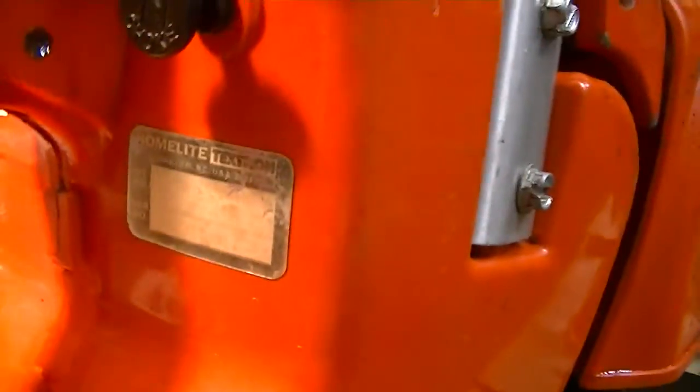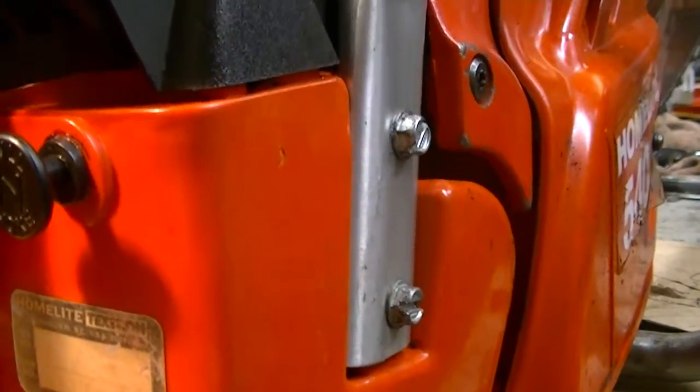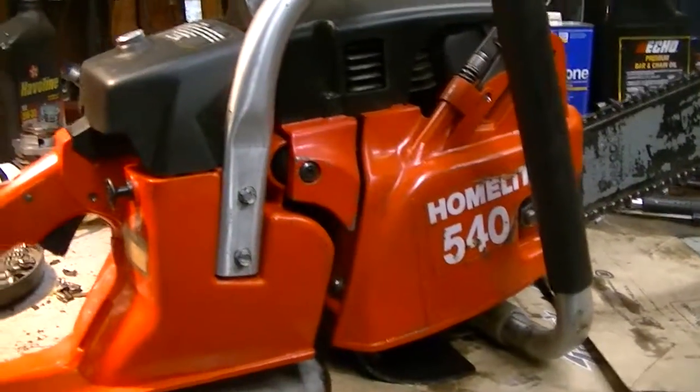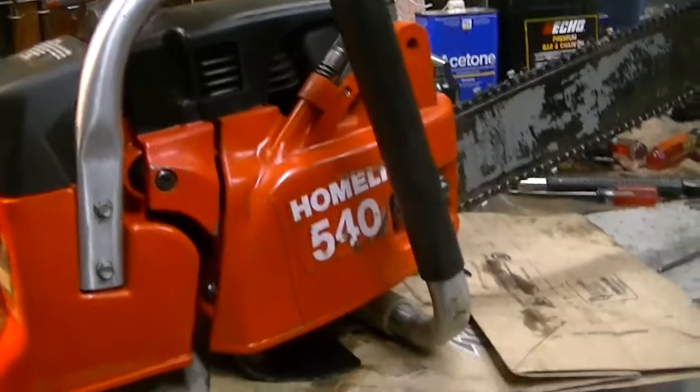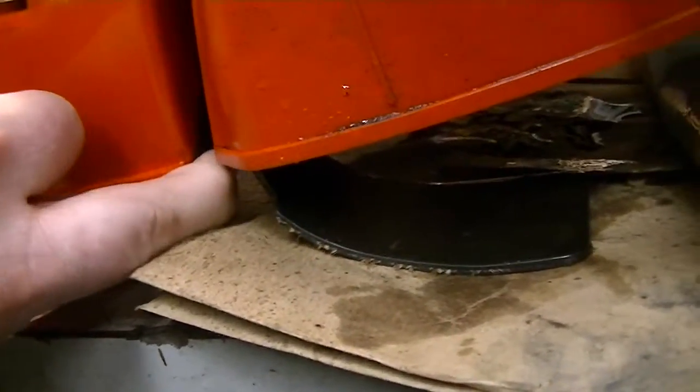This is pretty faded, but the UT tag is an I, and I can't remember off the top of my head, but that puts it in the late 80s. So, it's a survivor. Plastic tank. It's got a small JB Weld patch up in there.